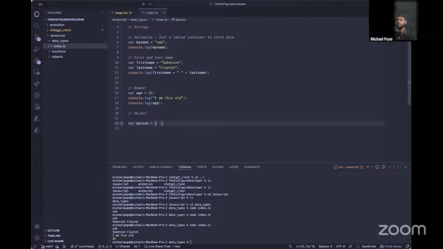And then let's go ahead and put space here. So now it's going to be similar to making variables, but all an object really is, is a way for you to take a bunch of different data types and group them together inside of a single object. So like we've got first name, we've got last name, we've got your age, but they're all kind of just floating around doing their own thing. If we wanted to put all of these under a single container called person, we can do that here. So what you'll do is create the same kind of name. You can go ahead and say first name right here. Yeah, perfect. And then do a colon after first name.